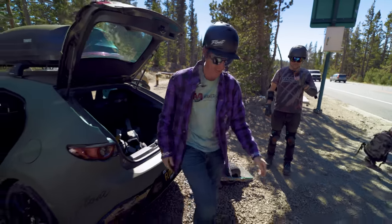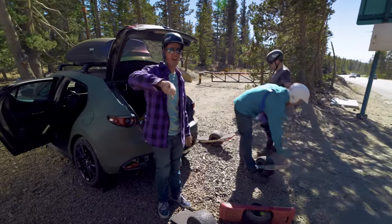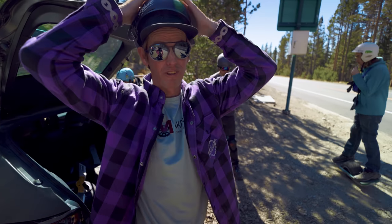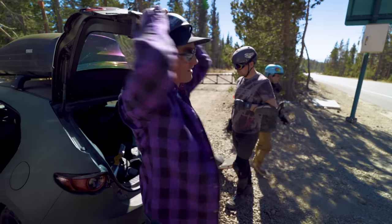So we're gonna take this guy down some trails, see how he rides in Tahoe. Good, bad, mids, I don't know, we're gonna find out. I've just been riding it in the street for the last three or four days. Really liking it for that, but I don't know how it's gonna be on the trail. We're gonna find out today. Let's go.